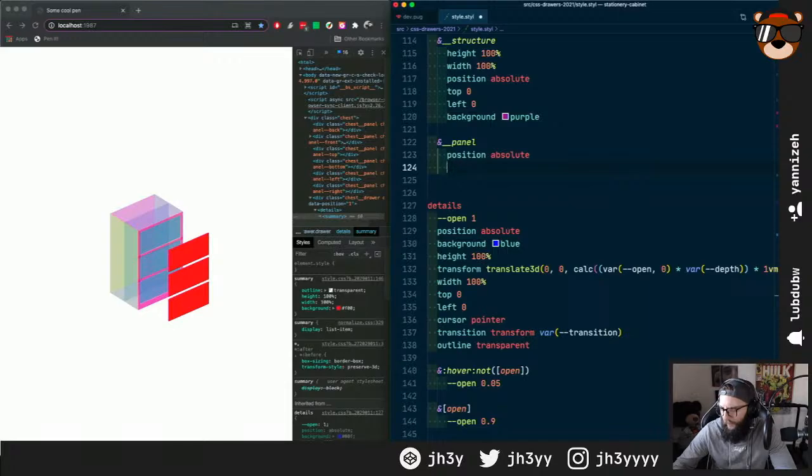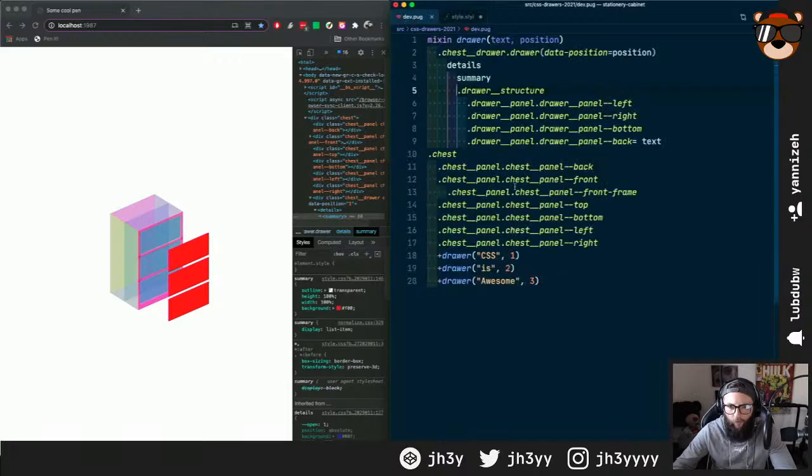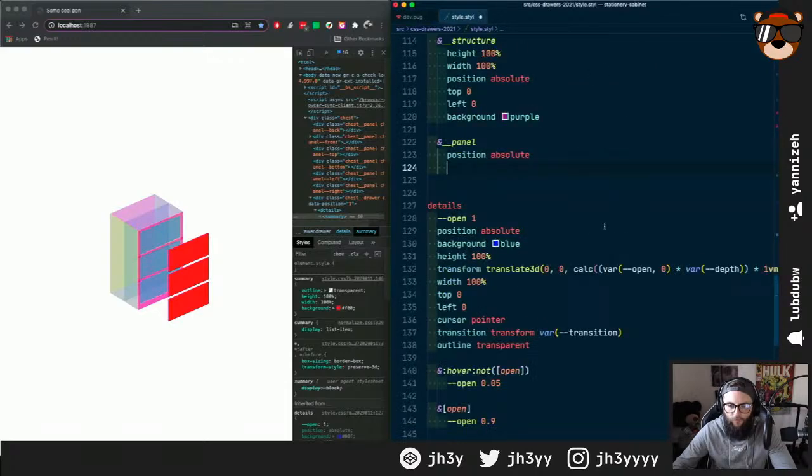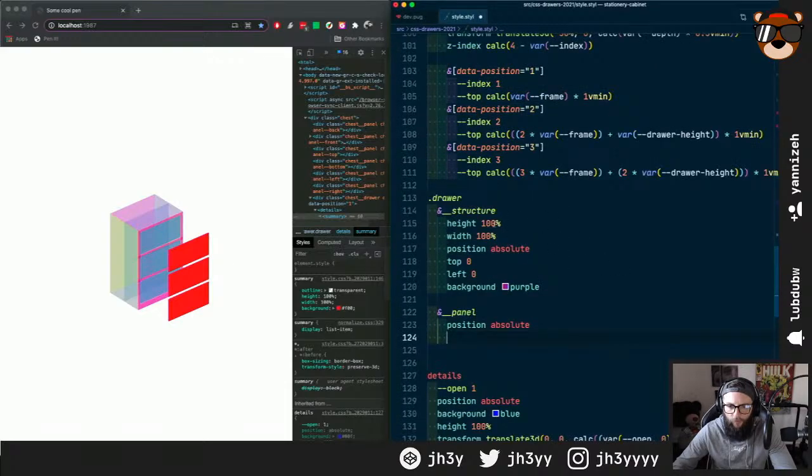So I imagine I have the structure and then I have different pieces, but it looks like I just have left, right, bottom and back, and then the structure must be the actual front panel. So that's quite interesting because the front is actually going to be slightly bigger because you want it to overlap ever so slightly.